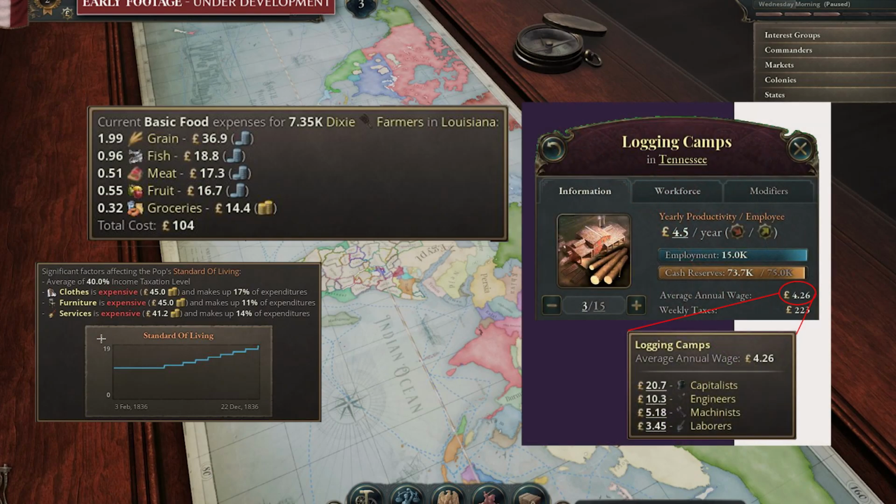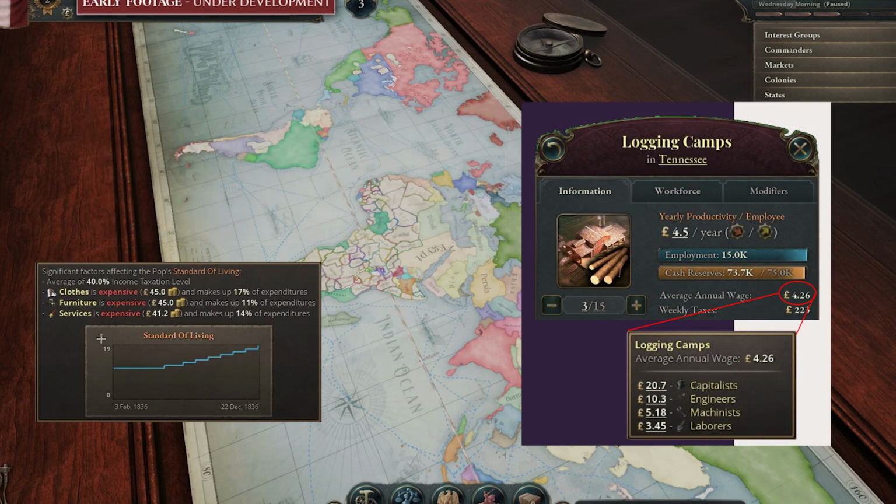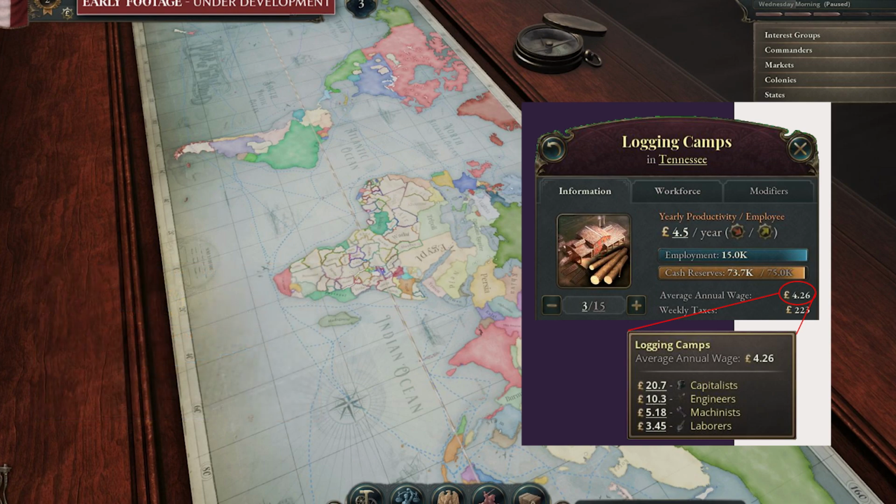So you have buildings that can have their own wages, and they will try to maximize their own profit. Now, as a country, you can, of course, say, hey, this is the amount of wage that you can have. If you've got engineers or laborers or capitalists, they will make a wage, which then they can spend on those basic materials that we talked about earlier on.